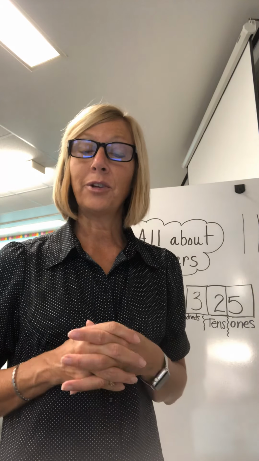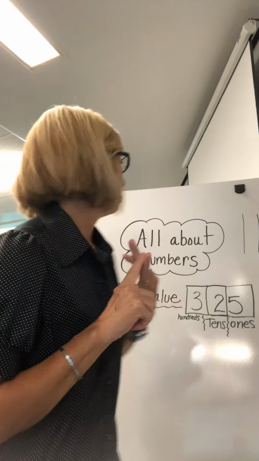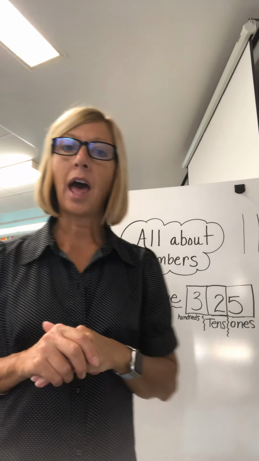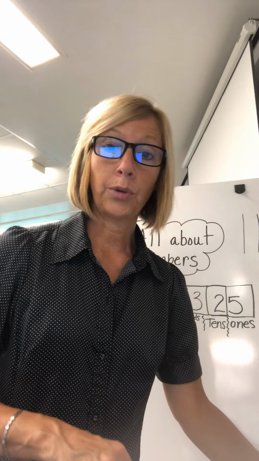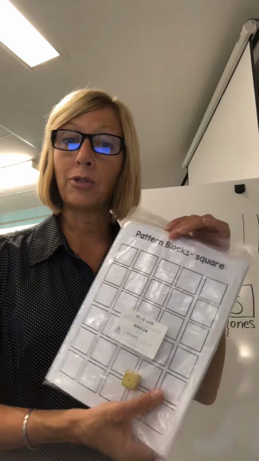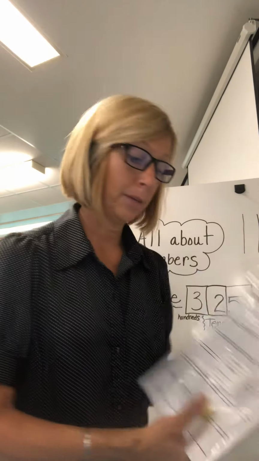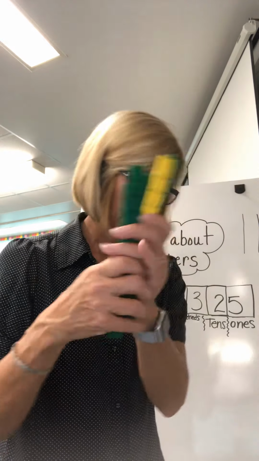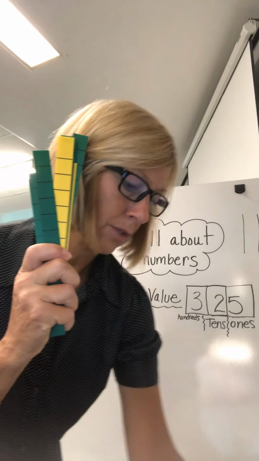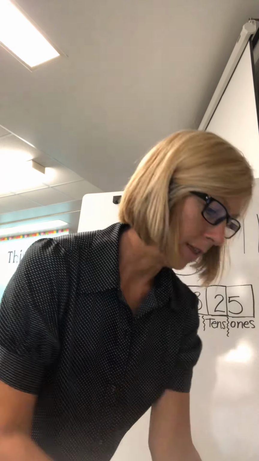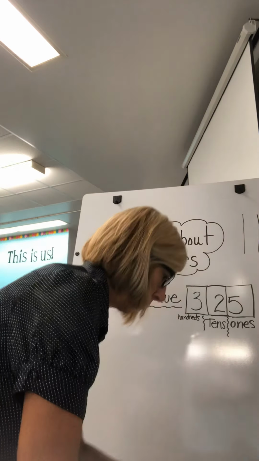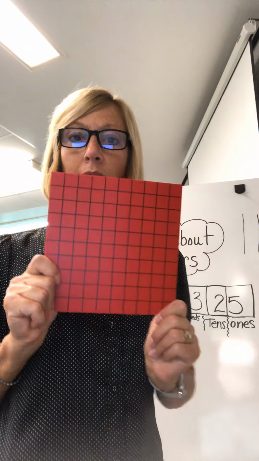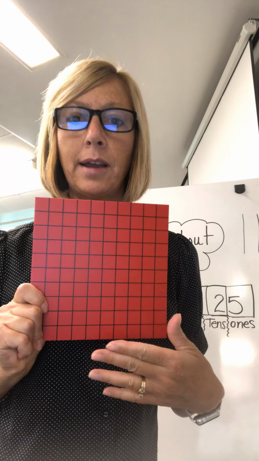Okay, you've watched a little video on digits, a little video on place value, the ones, the tens, the hundreds, and I'm going to show you what you can use in your math toolkit. So in your math toolkit, you have some plastic pieces that look like this. You've got a tiny little bag of these, and then you should have, where did mine go? On the floor, one like this. And that's what we're going to talk about right now.